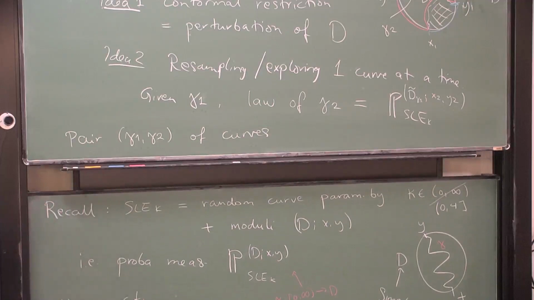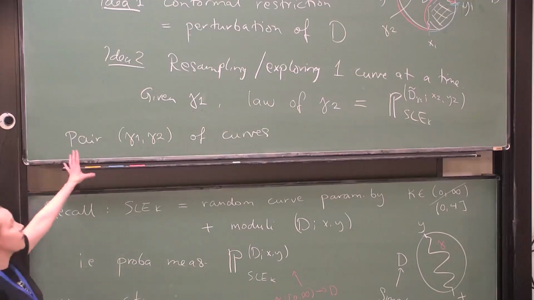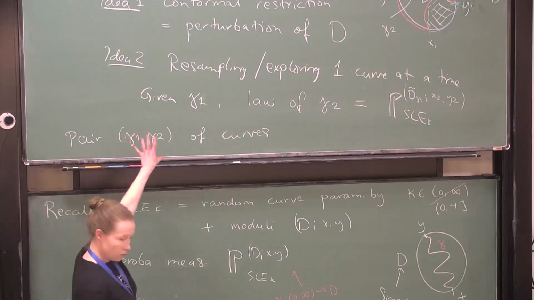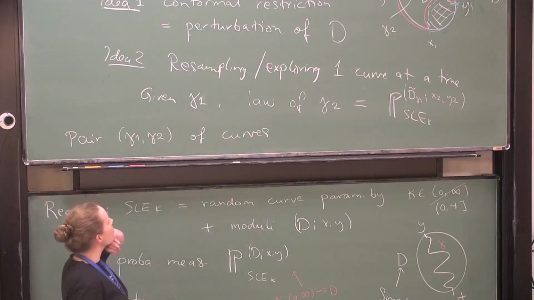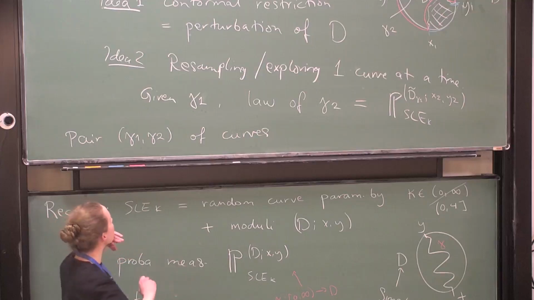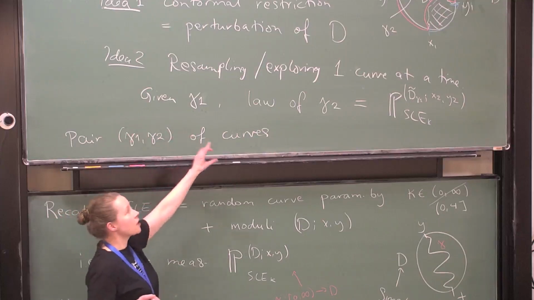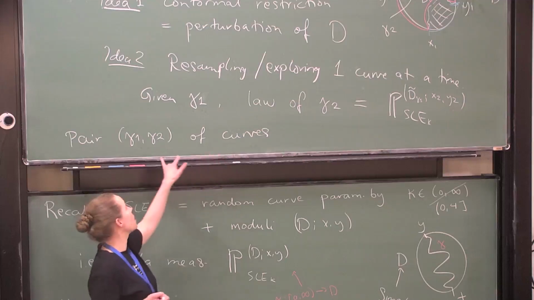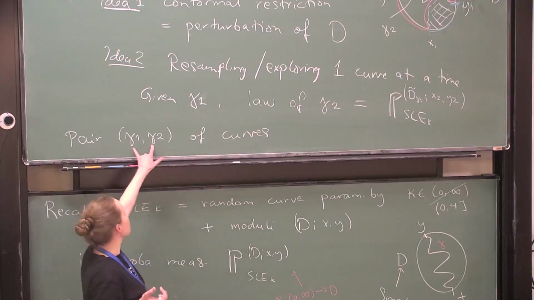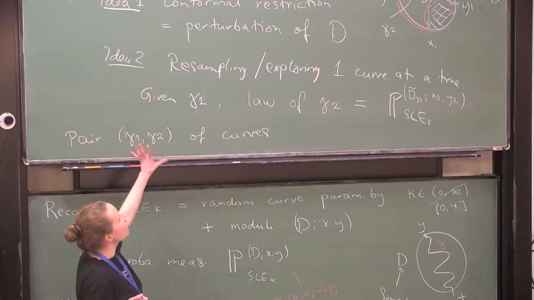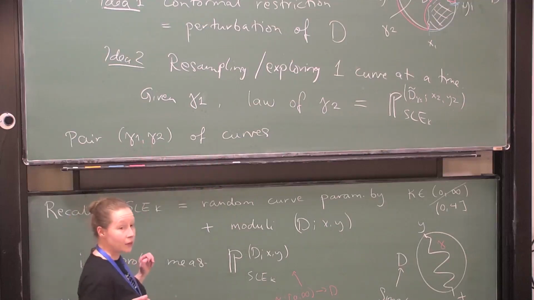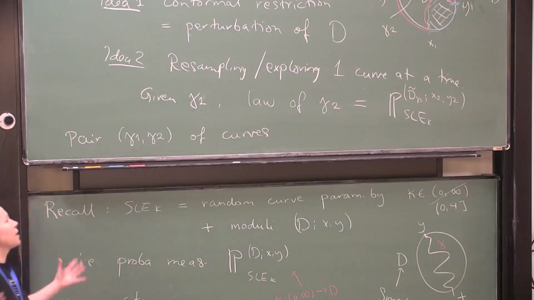Okay, so how to somehow find this thing? So I told you that there's some kind of very natural property again, this resampling property. And you can actually show, like by abstract nonsense, some Markov chain argument, for instance, or some measure theory argument, that this resampling property, if you decide how they connect, uniquely characterizes this probability measure of this pair. So it's kind of a quite strong constraint.